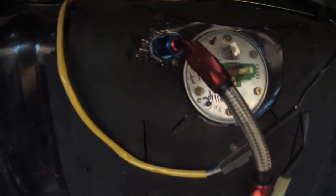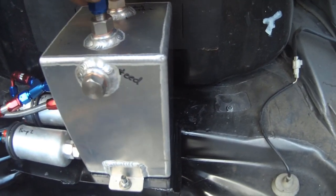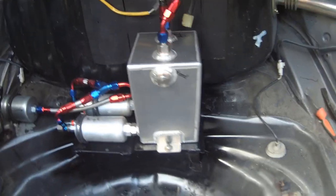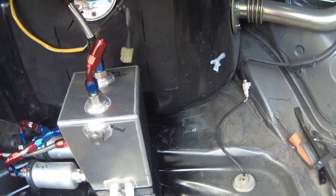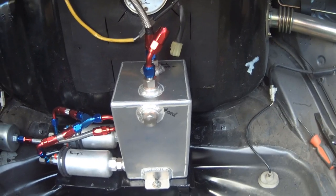That's the return pipe done - a nice short one. I've swapped the two unions around so the feed enters from the top rather than sticking out into the wheel well where something might catch it. Now I just have to route the fuel pipe up from underneath, around this area in the floor, perhaps through that grommet, to the banjo underneath.